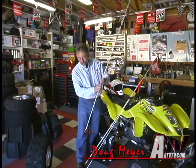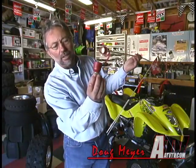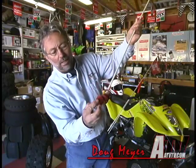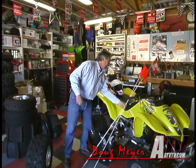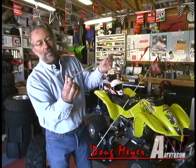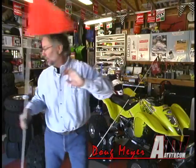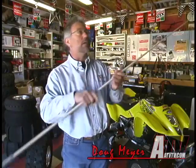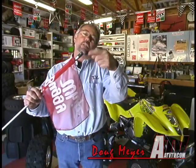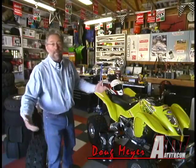Some of the other types of flags you can put on, which you can fall over in the sand dunes, is this type right here. This bolts on to your grab bar and pops in here. If you fall over and your leg hits it, it'll pop out. That's another pretty cool way to do it. You can bolt this on to your grab bar, and if it breaks off you just slide this down and cut the bottom off and put it on. Some of the cool stuff that buggies have — buggies have a little bit better whips. This actually bolts on to the buggy where there's an electrical connection, and on this end of the whip goes a 1157 bulb like in a tail light, so this will light up at night out on the dunes.